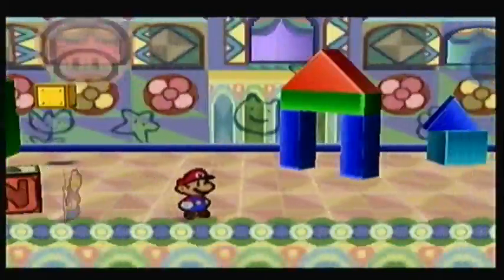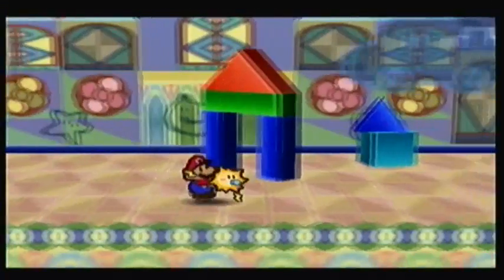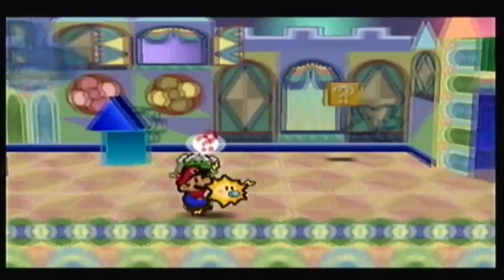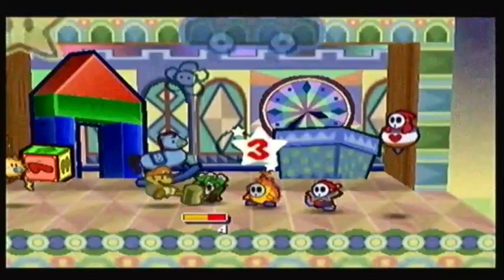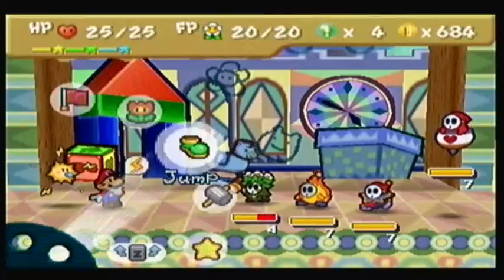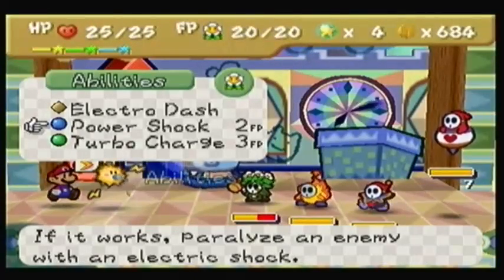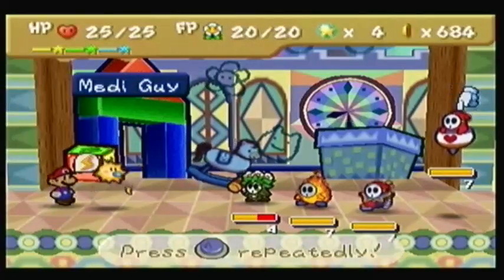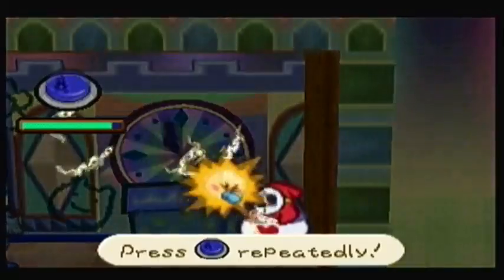Is that it? I'm pretty sure that's it. I'll just keep her in my arms, just in case. Actually, that's a good idea to show off the other abilities that Watt has! So, the other ability she has is the Power Shock. If it works, it can paralyze an enemy with an electrical shock. So let's do it on the metal guy, because I don't like him. Mash the A button like a crazy person!